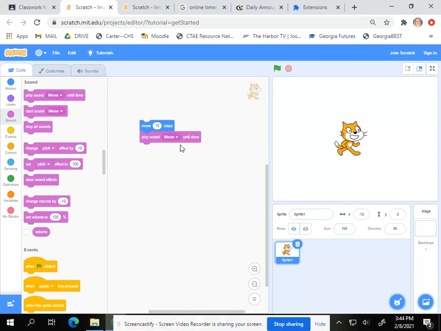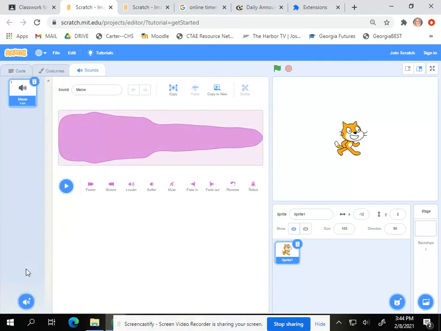Now let's try adding a different sound. So notice at the top left up here, I have code, costumes, and sounds. I can go to the sounds tab. At the bottom, I have a sound icon. If I hover over it, I have a couple of different choices.